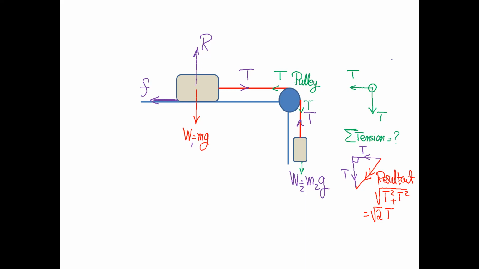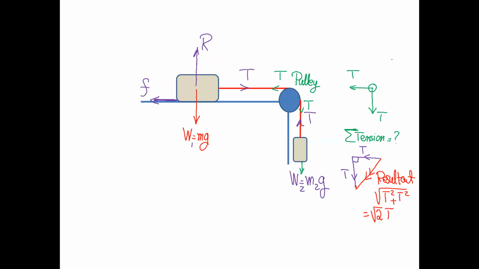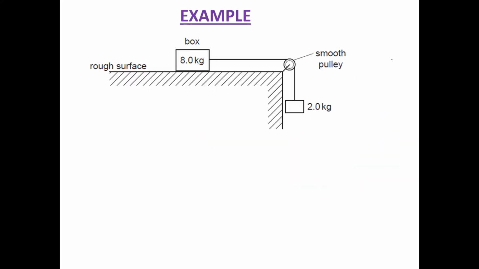So I have repeated many concepts, and as I mentioned, this is the core of this chapter. This is a big chapter. It comes every year. It is clubbed with kinematics, but kinematics is not that challenging. Kinematic sketches are very challenging, no doubt, but this topic we are doing is very, very challenging. Now, I put an example from the past paper to show the ways examiners can ask a question.